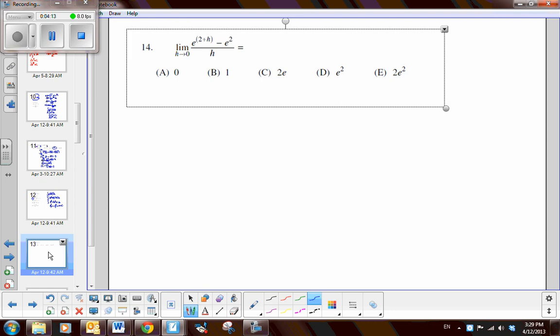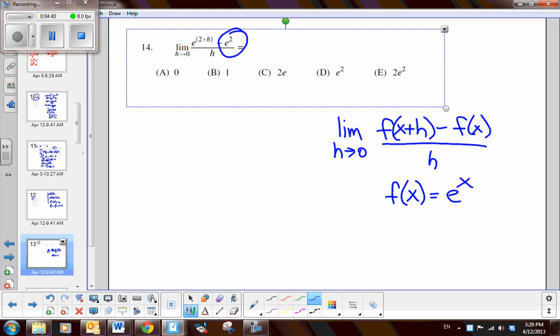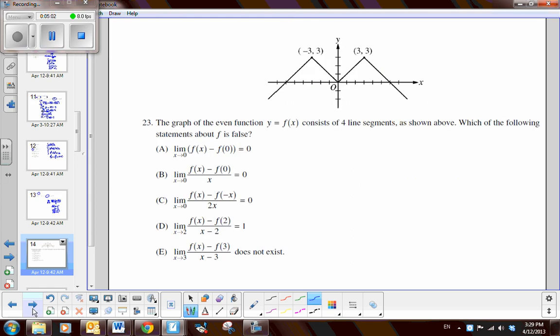Next problem. Okay, now when I look at this problem, something should jump out at you. And you should say, definition of derivative. That's what I say. Is that what you say? Because when I look at this, I recognize the definition of derivative where f of x plus h minus f of x all over h. So in this function, then, f of x is e to the x. Okay? Because when I look here, we don't want a constant to be my function. But the function is e to the x, where x has a value of 2. So if I take the derivative of this function, the derivative of e to the x is e to the x. And then I replace it, find that derivative at 2. The answer is e squared, which is d.